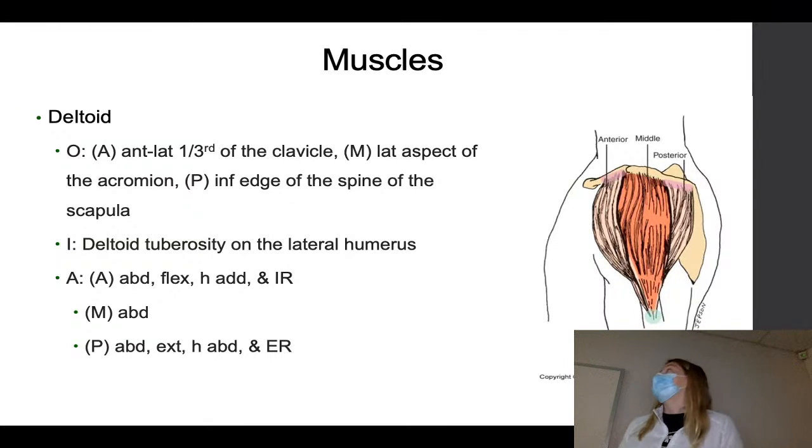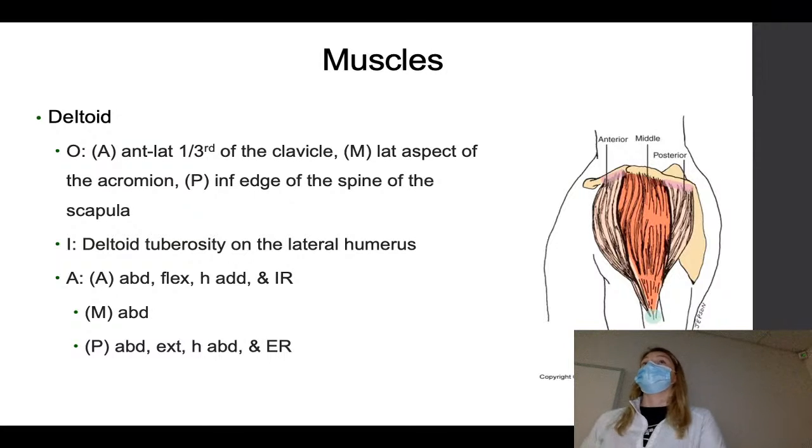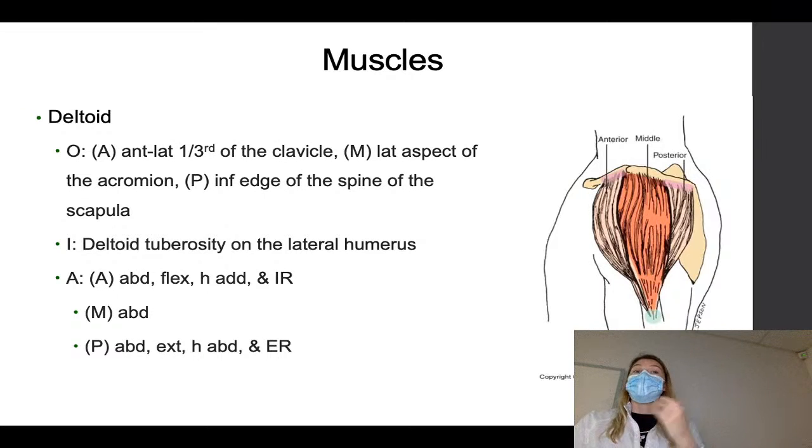But they have different actions. So anterior is going to do abduction. It's also going to do flexion, so bringing forward. It's going to do horizontal adduction, so bringing your arm in. And it's going to do internal rotation. Now middle is easy because it's just abduction. And posterior, besides abduction, is just the reverse of anterior. So they're all abduction, but you can see anterior is flexion, horizontal AD, and internal, while posterior is extension, horizontal AB, and external. So the anterior and posterior, besides abduction, are just reverses of each other. So it's doing arm back, arm out, external rotation.